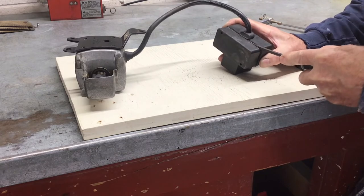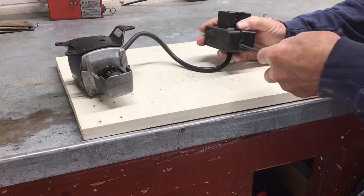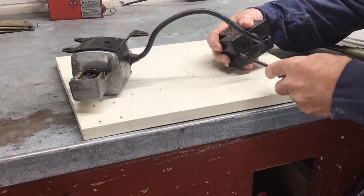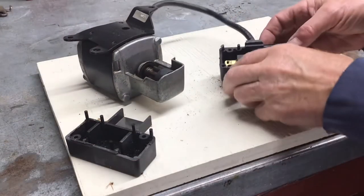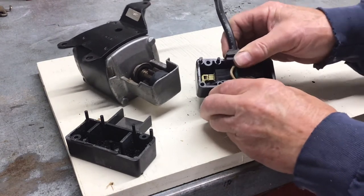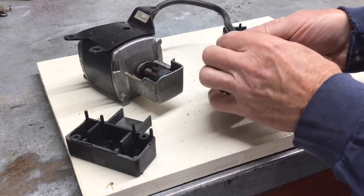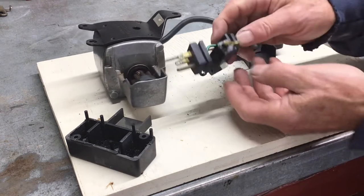Take your time and use a screwdriver to pry around all the outside in small increments. Now that it is apart, you can see there's a bunch of pins that align the two halves together. Inside is not that complicated — there's a switch in the middle with spade connectors at each end. Grommets protect the wires that attach to the plastic halves and keep water and moisture out.